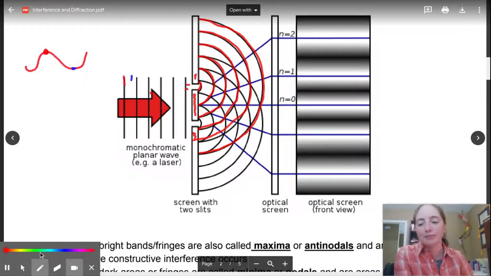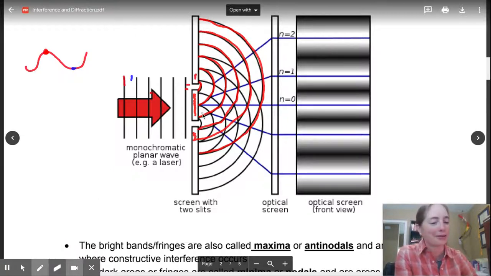Now I'm going to use green because I've already got blue lines here and I don't want it to get any more confusing. So I'm going to use green lines to represent this wave. So this wave here is cruising along this way. Part of it's going to be hit here and be absorbed. Some of it's going to be hit here and absorbed, but this little bit of the wave is going to go through here. It's going to bend as it comes through, and as it continues to scoot, it's going to go this way.